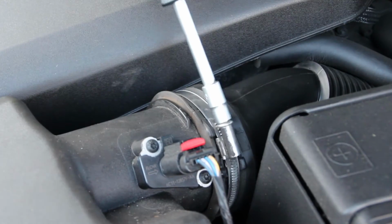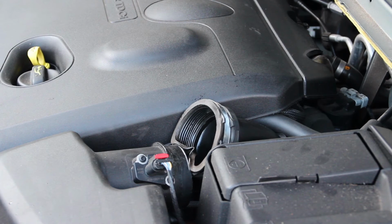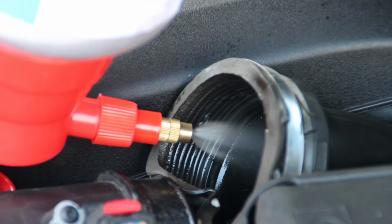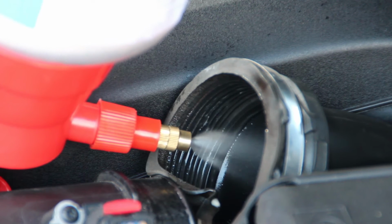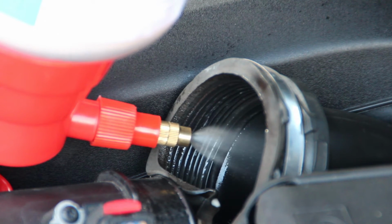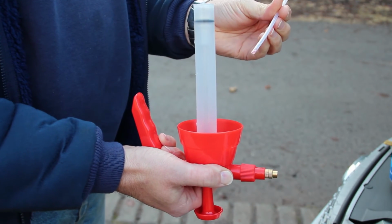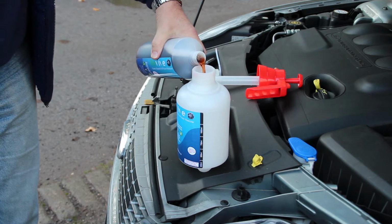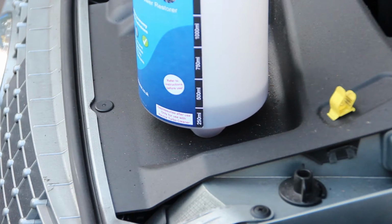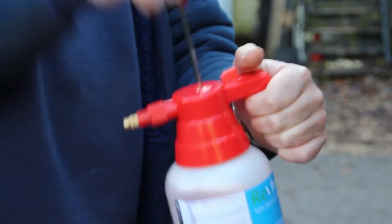We need access to the inlet side of the engine, so the air inlet pipe is disconnected after the mass airflow sensor. It is not recommended to inject Revive through the sensor. The Revive sprayer is invertible and is normally used upside down due to the often difficult access around the inlet pipe. To do this, we need to remove the pickup pipe from the sprayer bottle. Revive is injected in 3 doses of 250ml each. One bottle is enough for a full clean on one engine, so we're going to dispense 250ml into the sprayer.